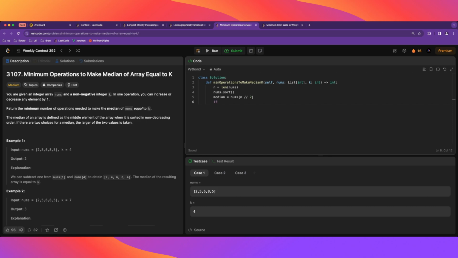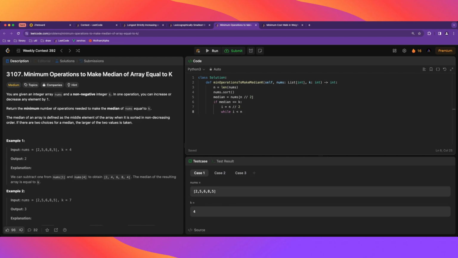If the median is less than or equal to k, that means that we need to increase all the elements from the median on. So this is where the median is.